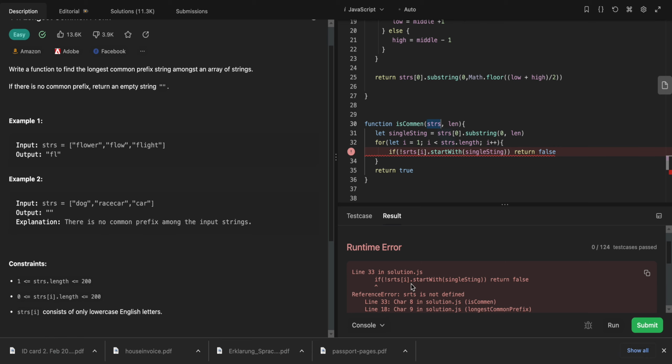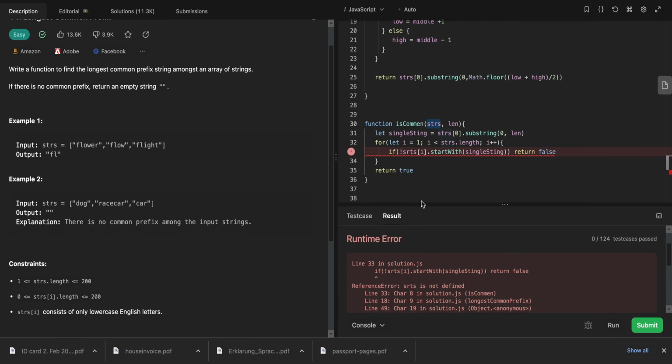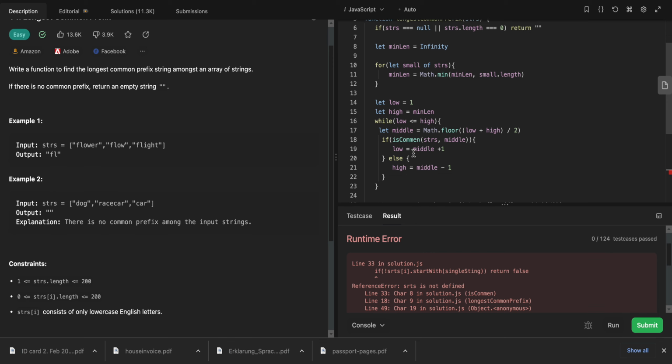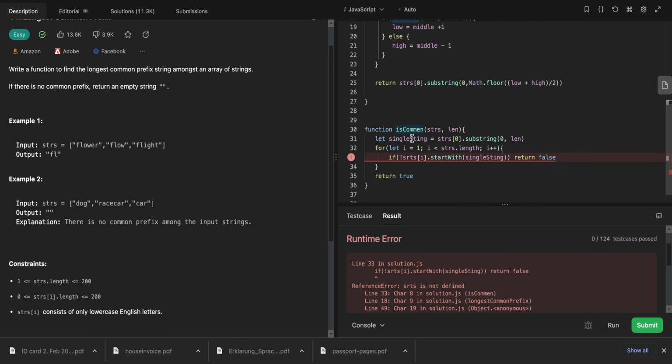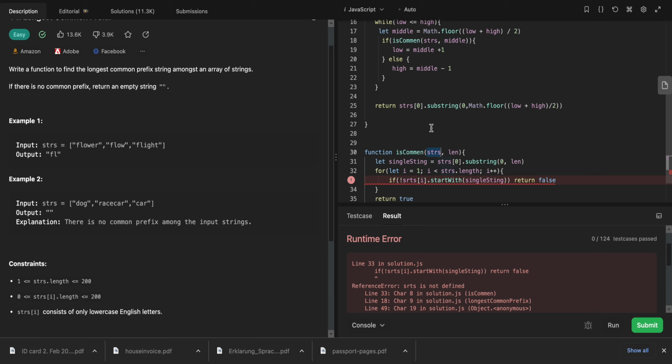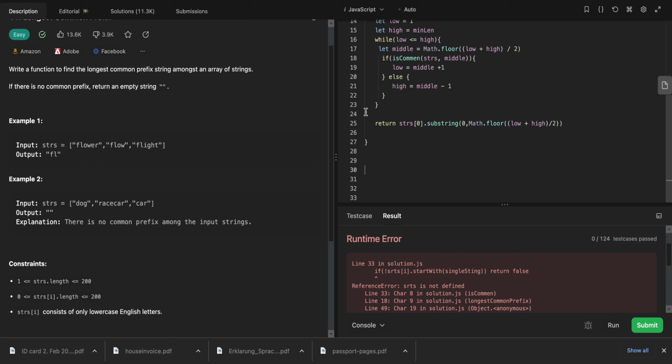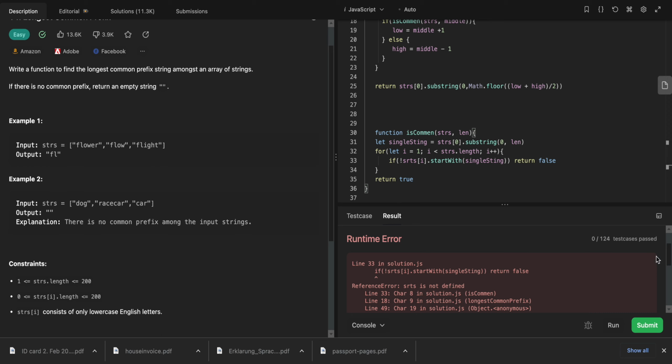What, solution return false. strs is not defined. Why is strs not defined? What am I missing here in this code? I have isCommon, and I have strs. Maybe like that. No, it's wrong.